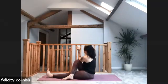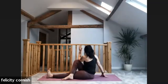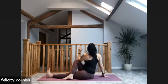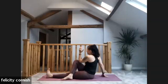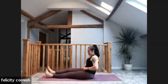Left elbow crosses over, right hand behind you. Use this as your anchor as you twist towards the right. Really starting to open up the chest out. Relax through the shoulders. Coming back through center. Releasing the feet down.